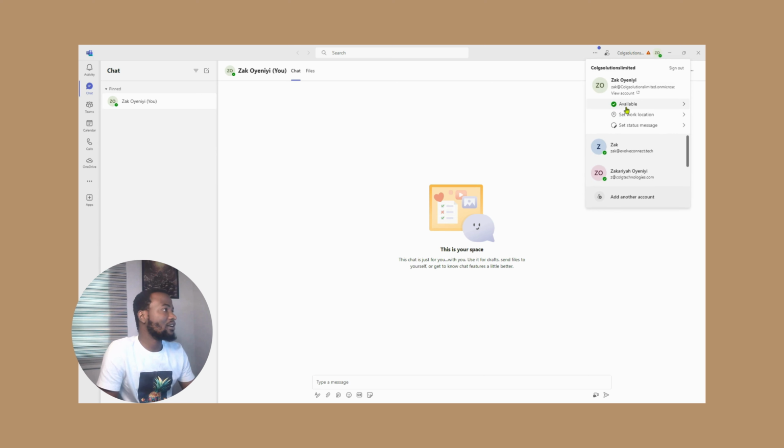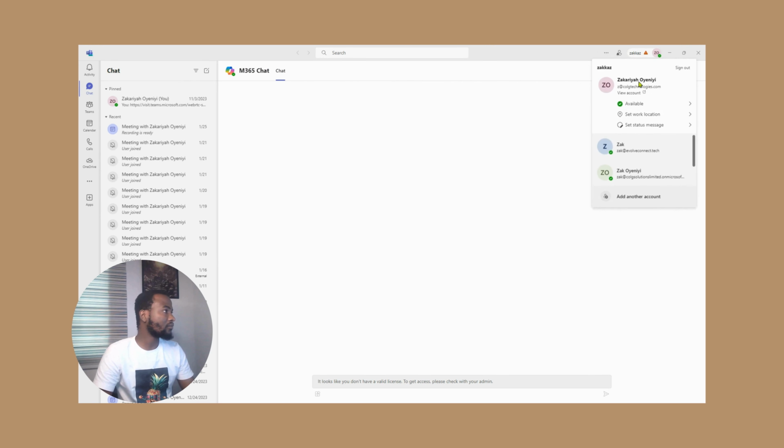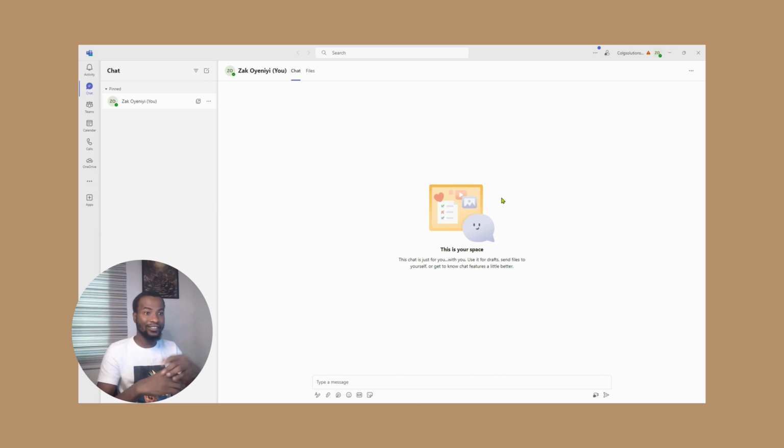So one of them is this. As you can see, now I can add multiple work accounts. Before now, if you look at the other one, there was no option to add another account. You could only sign out and sign in back. So I can actually decide, okay, I want to check on this work account. I can switch from this one to this one. You can see, let me switch, and it doesn't take me minutes. I'm here already. If I come back here, I'm back to the previous one. Instead of trying to sign out and sign in, that's a lot of stress. So I really like this particular feature, which is quite great.